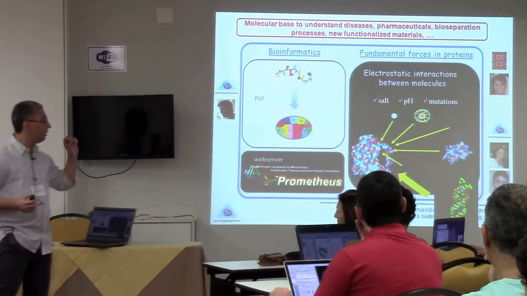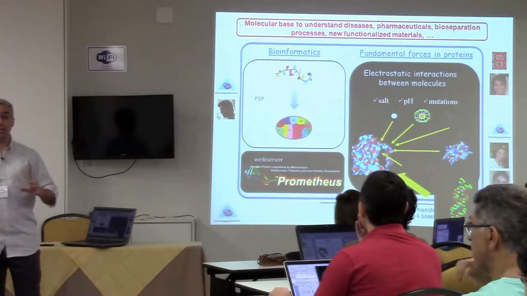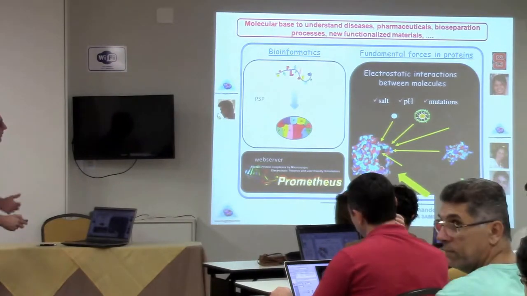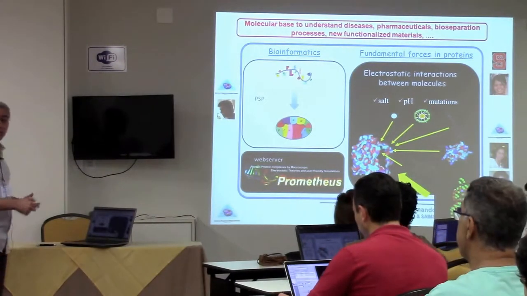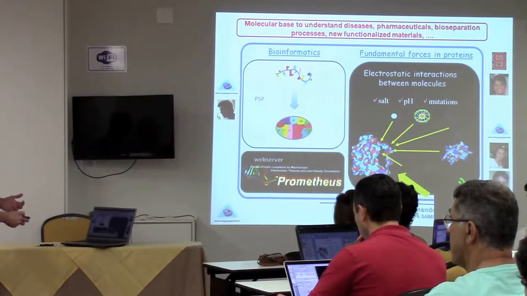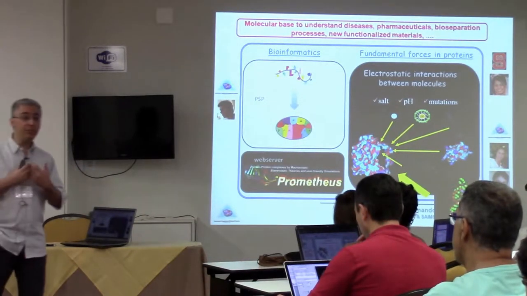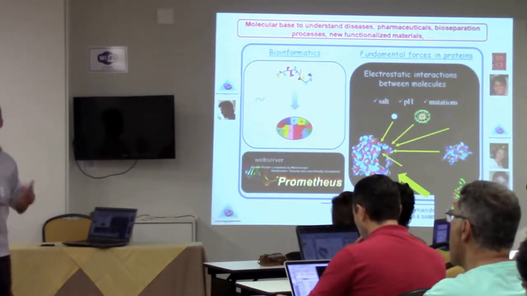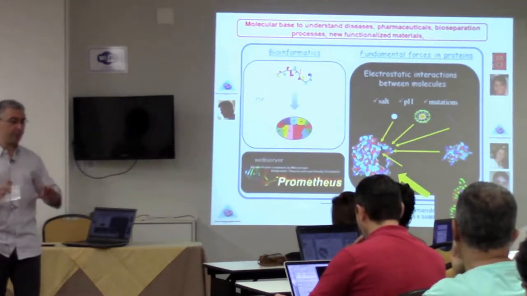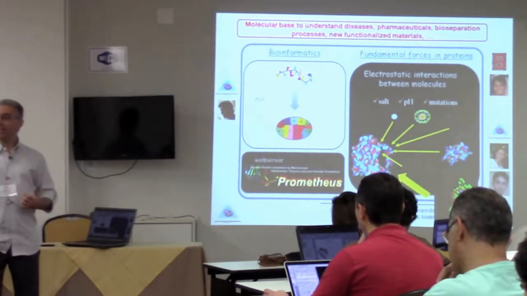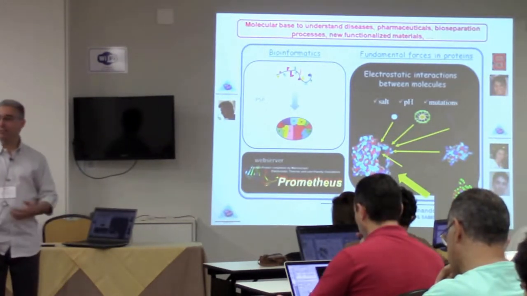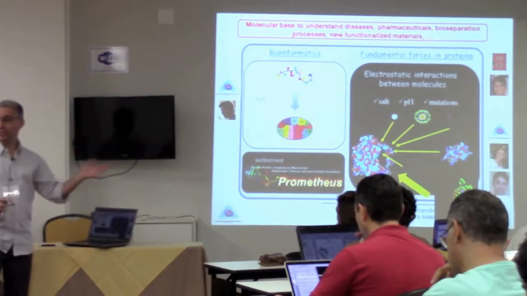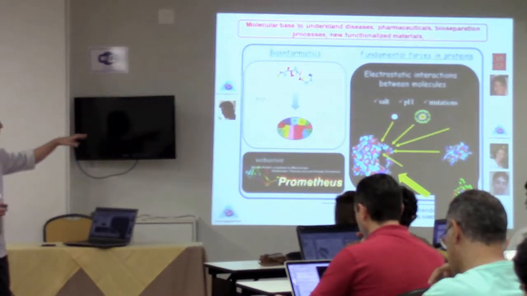The reasons for going to RNA are going to be clear when I discuss more the pH effect. But what do we have in mind? We would like to understand how pH, salt, and even mutations in these objects can affect the complexation, and despite their different applications and motivations, what kind of common physics they have. So the first point is to understand physics. Of course, as a side effect, we also provide understanding for different processes, and we can guide even applications for industrial things, particularly for proteins.